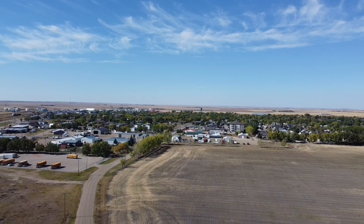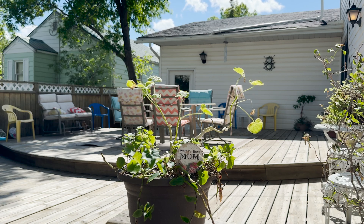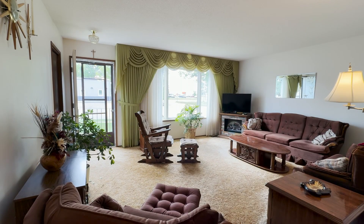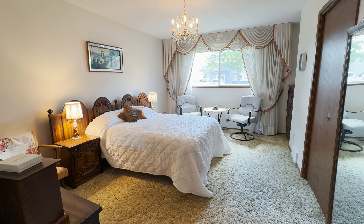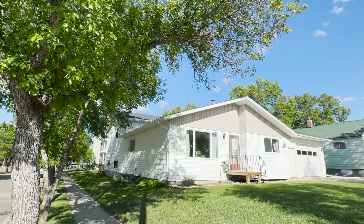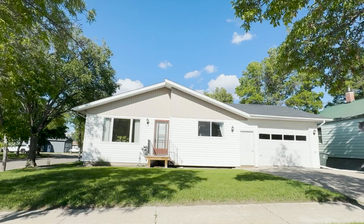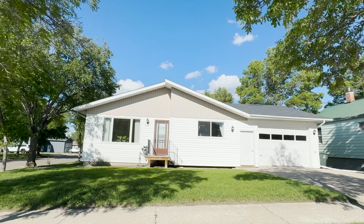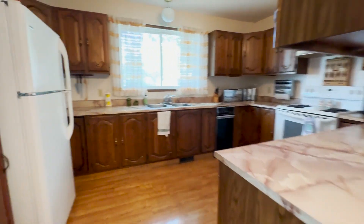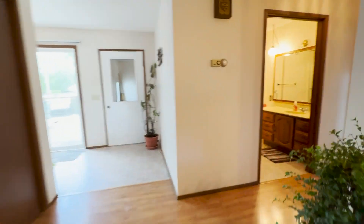There's so much more to a home than walls and beams — its space is built with love and dreams. Every once in a while one will come along that just speaks to you, something special that has been cared for and lived in by the same family for decades. Exceedingly rare with unique features, this home is striking from the street and gracefully subtle as you walk up to the front step, open the door and discover just how grand and oversized its spaces really are.